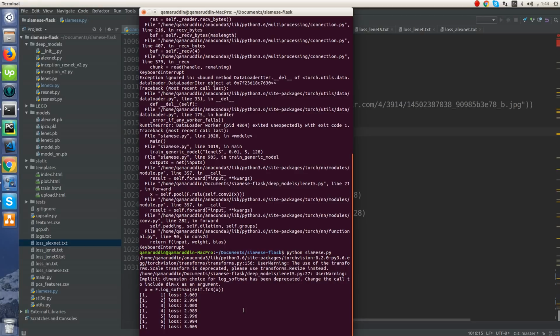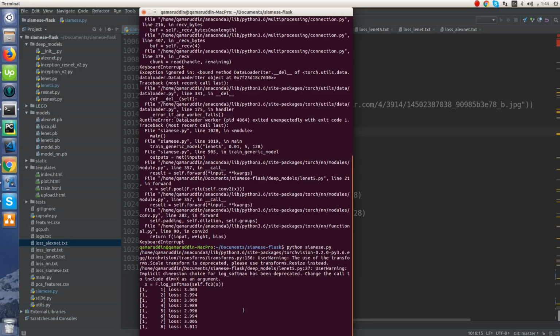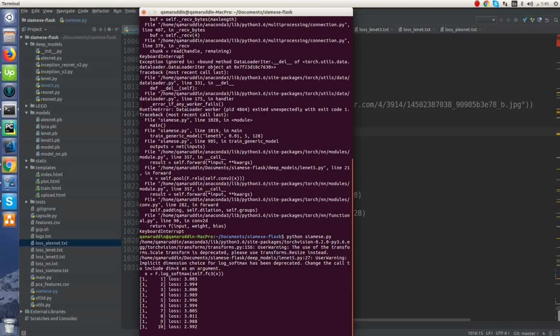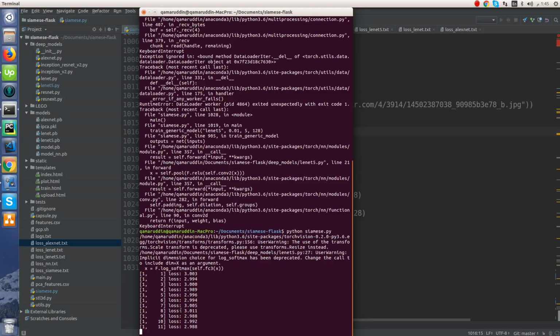In the next recording we can start discussing how to implement CUDA for GPU processing using PyTorch, which is a very simple one line of code. Just call the .cuda method on your model. You can find more interesting benchmarks in the original paper that you can compare to your results after you're done with training.